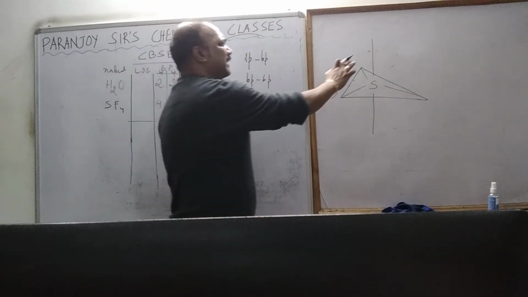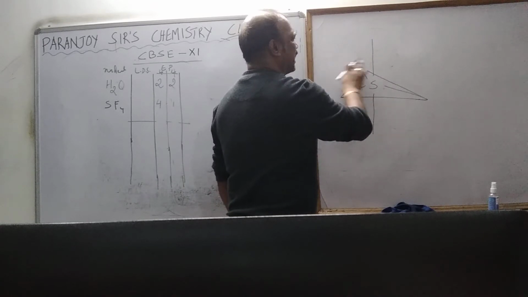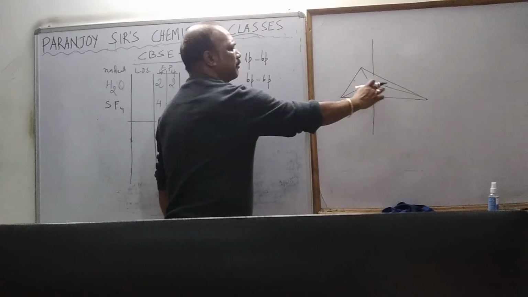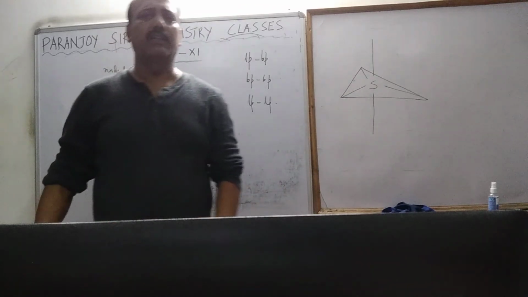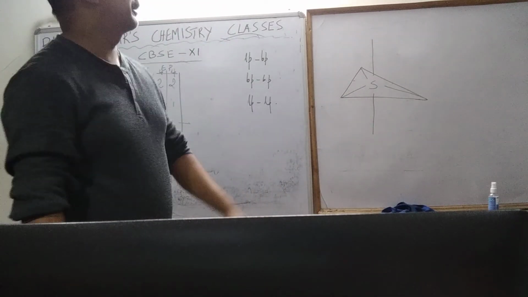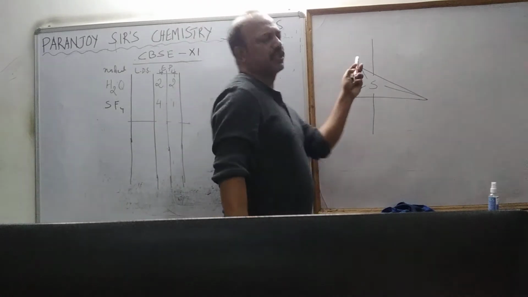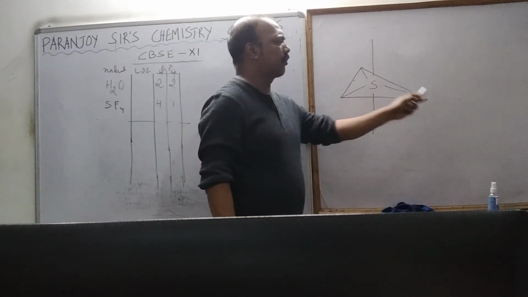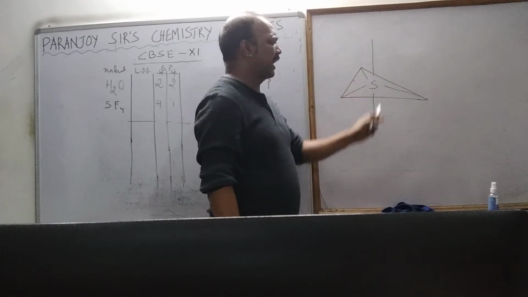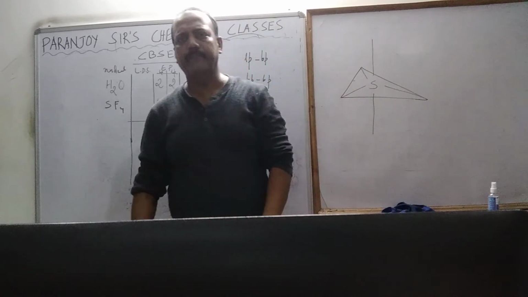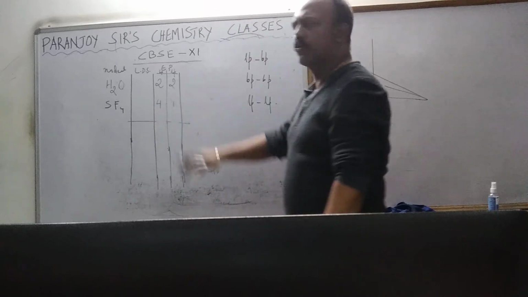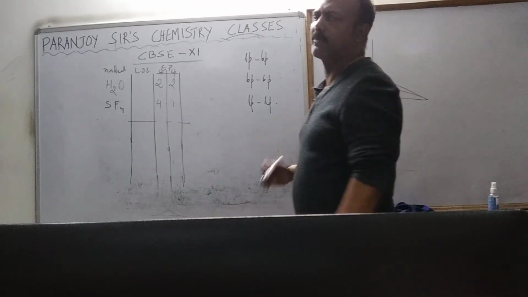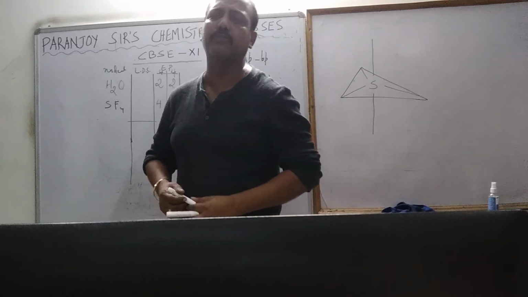But in this case, there is one problem. The problem is that the triangular bipyramidal, as we discussed just in the previous meeting, has 2 types of positions, right? One set is called equatorial position, that is 3 corners of the triangle, and these are axial positions. Fine. Now there is one lone pair of electrons. So that means all the positions in triangular bipyramidal are not equivalent.